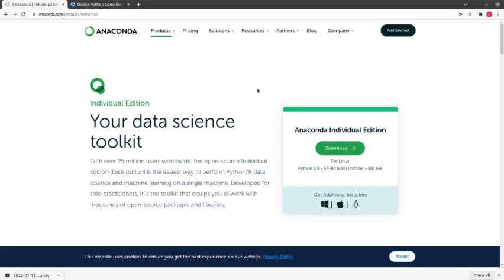It doesn't have every single package out there, but you can easily add them. But in any case, this is probably the most robust out of the box package that you can get without having to update anything yourself.